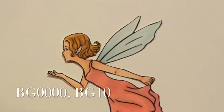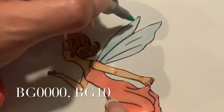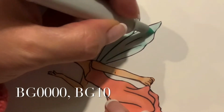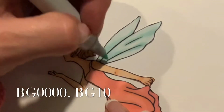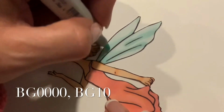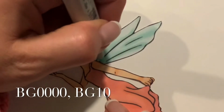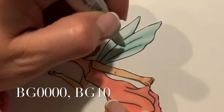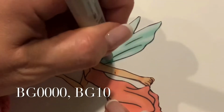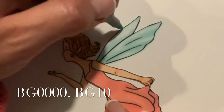Hopefully. And then we're going to do the BG10. BG10 is going to go like so, and come in from here. Give her some dimension in her wings. There we go. And a little bit of depth near her back here, and fill in. Sweep away and up, away and up. Kind of line the edge of the wings a little bit here. Just a little bit of lining on the very, very edge of the wings.